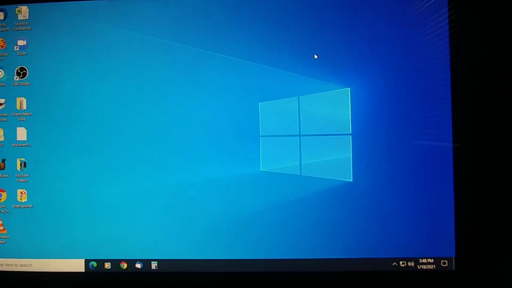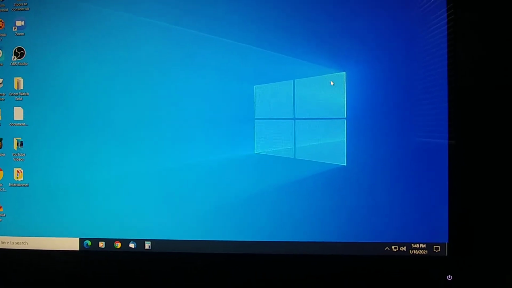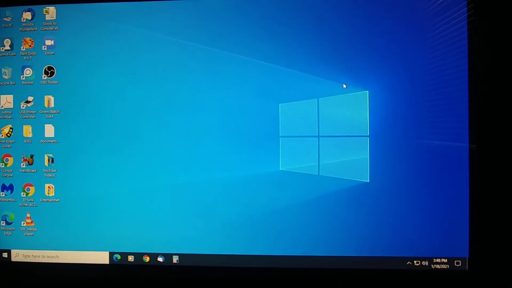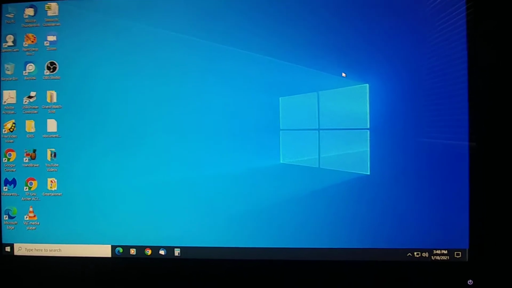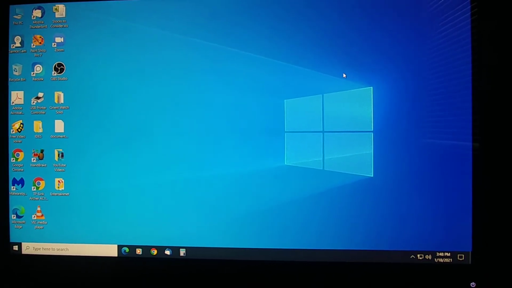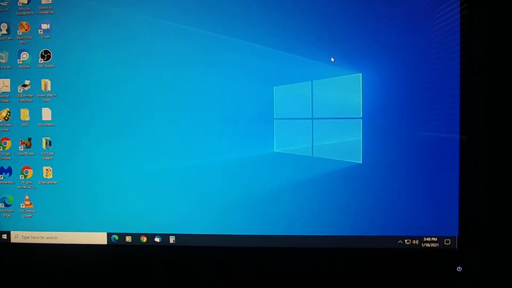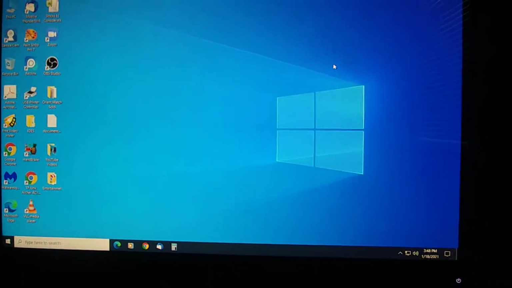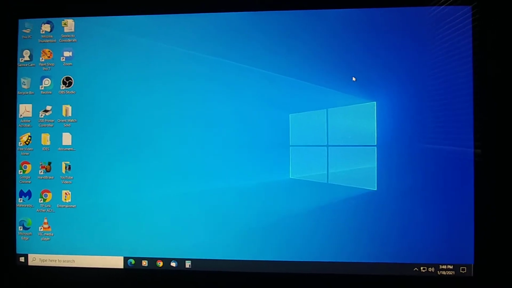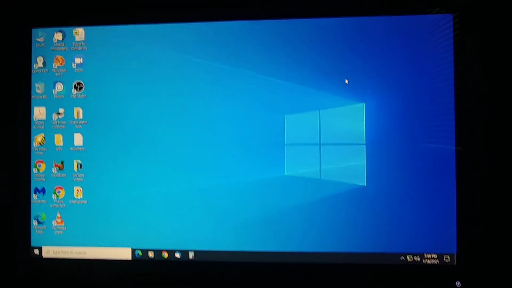I got a question asked yesterday, and I thought it was a really good question. If Windows 10 has a built-in virus slash malware software, and they were using, I think it was Norton software, and they were due to renew their license, and they really didn't want to pay for an additional year or two of licensing. So they asked the question, which I thought was a good one: does Windows 10 have any built-in software? And the answer is yes.